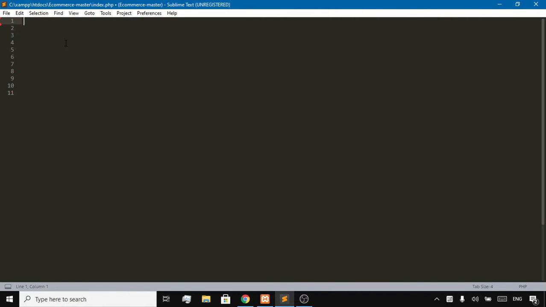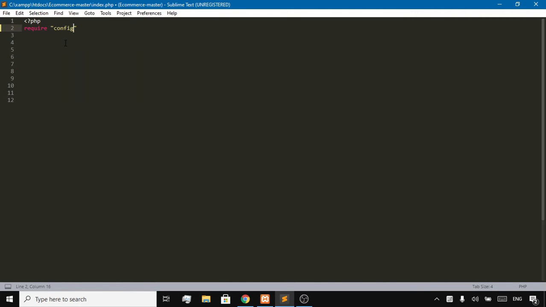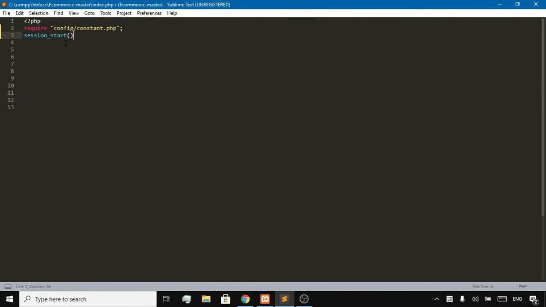I'm using Sublime to write this code, and yeah, let me get started. If is set. Let me use a super variable.